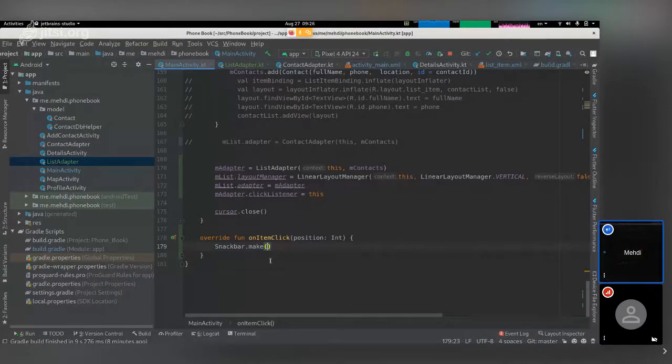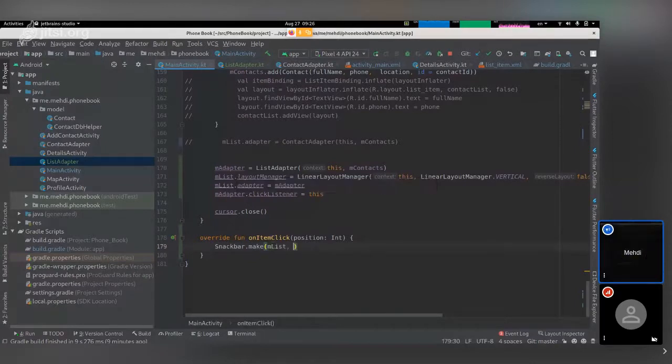Snack bar is similar to toast, but it's more compatible with material design, and it's the recommended way of displaying messages to the user in material applications. So for snack bar messages, first we specify a view that has the current layout. So our current layout for this activity can be this list, one view that has information about our current activity, current layout, mList.